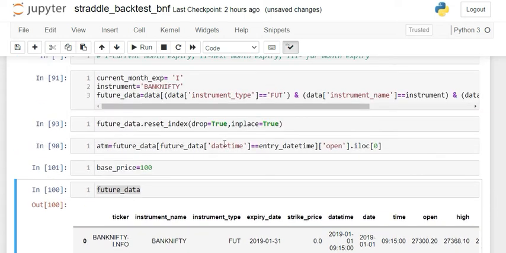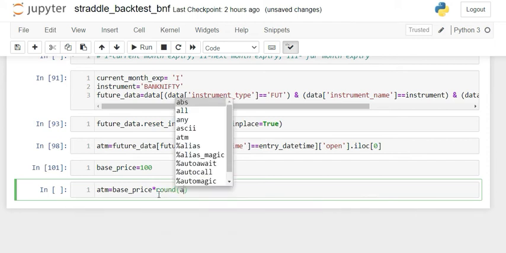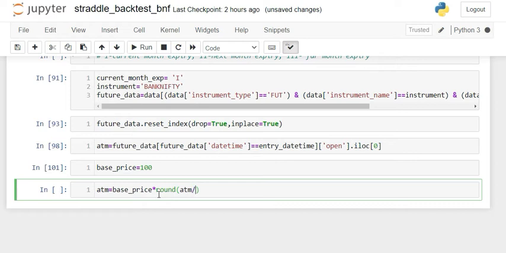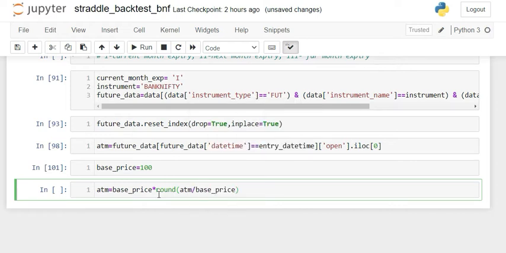Then I am saying ATM is equal to my base price multiplied with round of ATM divided by base price.